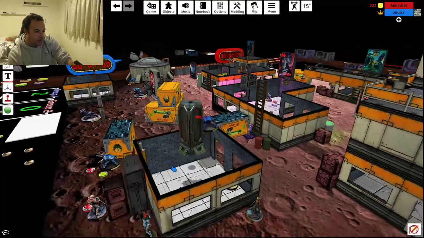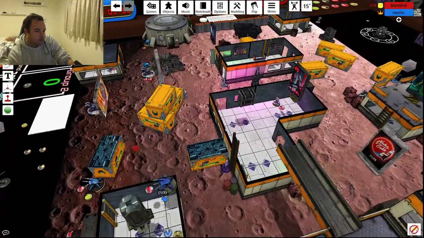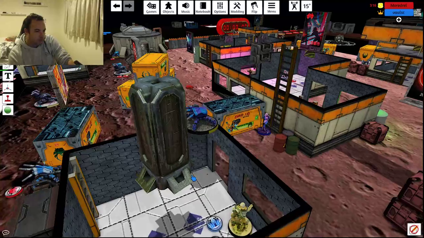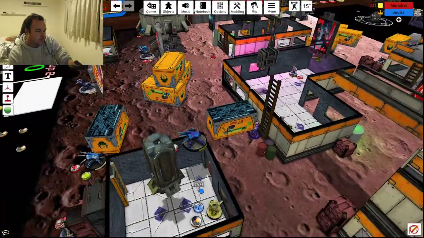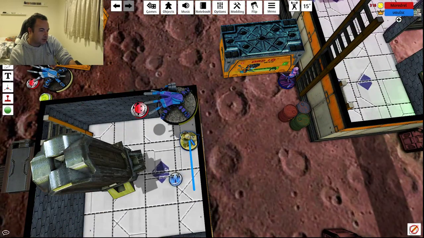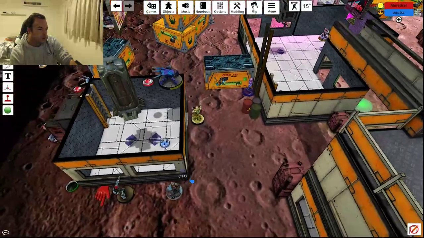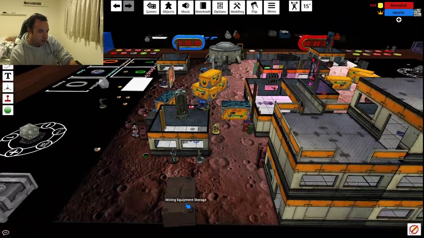Only two orders though. So I've got to be careful about this. Still, we need to activate. Okay, spend one order on the killer hacker. He's going to walk. If he just walks to here, it's 2.5, and then 1.5 like this. Valeria's going to walk around here. Drew's lieutenant. Have you got more command tokens? Yeah, you got one. I have one left.